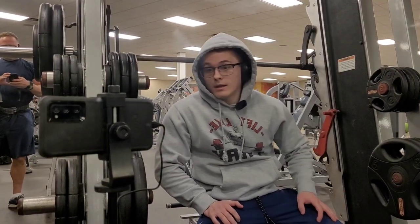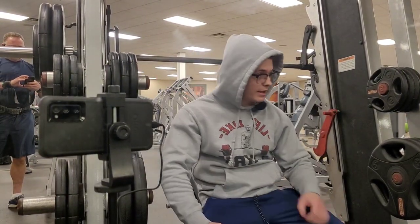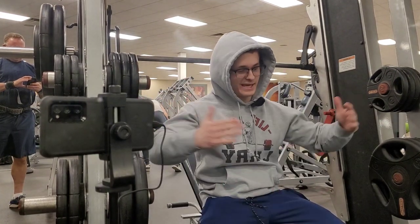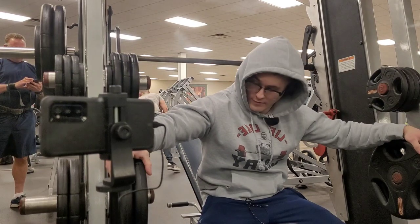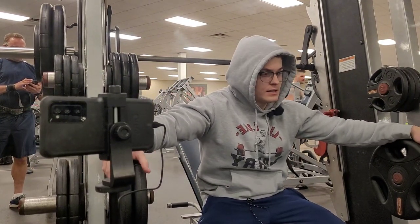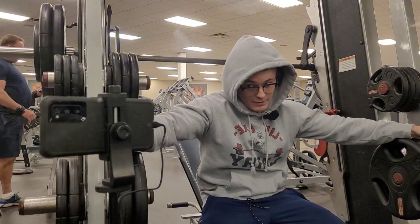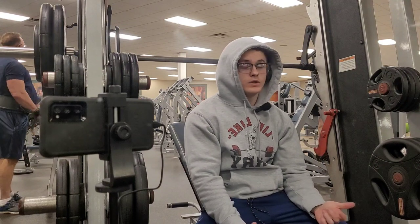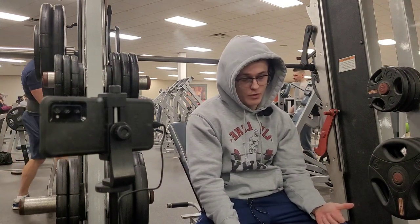All right, boys, I don't know if you can see, but we got 2 plates loaded up. We're gonna hit an absolutely rambunctious set. We actually got 10 on each side as well, so it's a for real 225. This should feel fairly light, all things considered, okay? Considering my PR is like 2 plates for 8 reps, so just 205 normal.